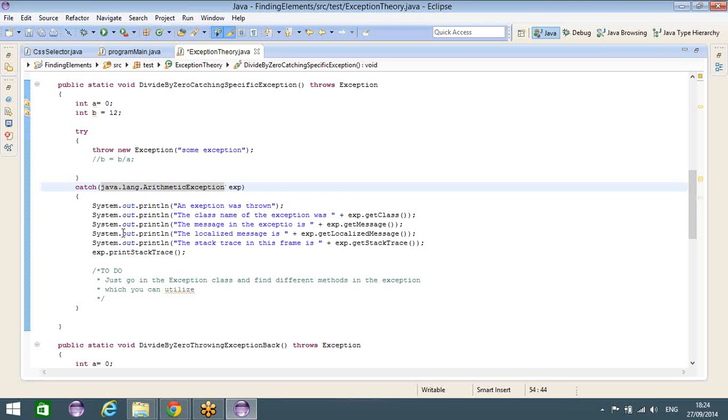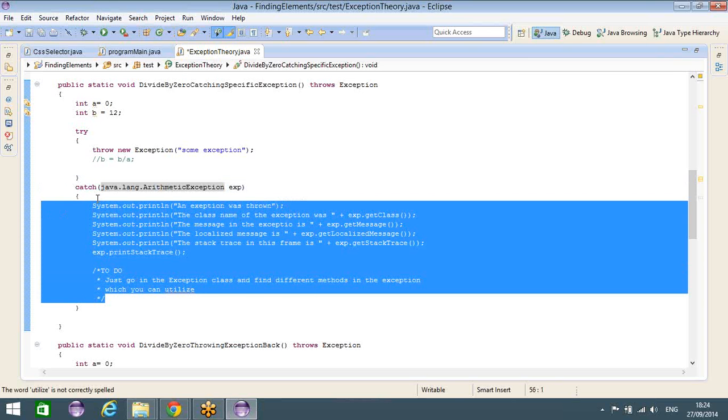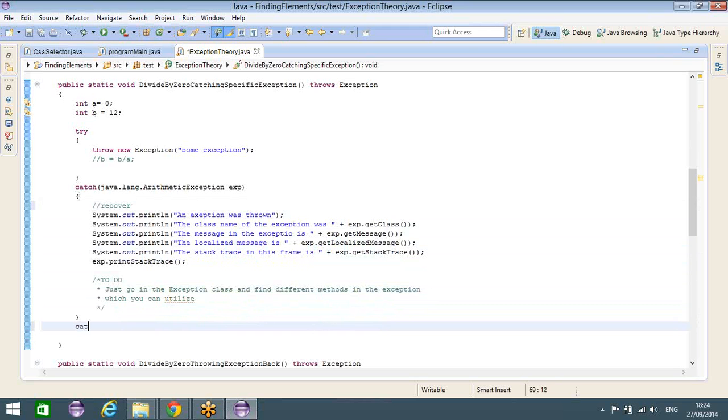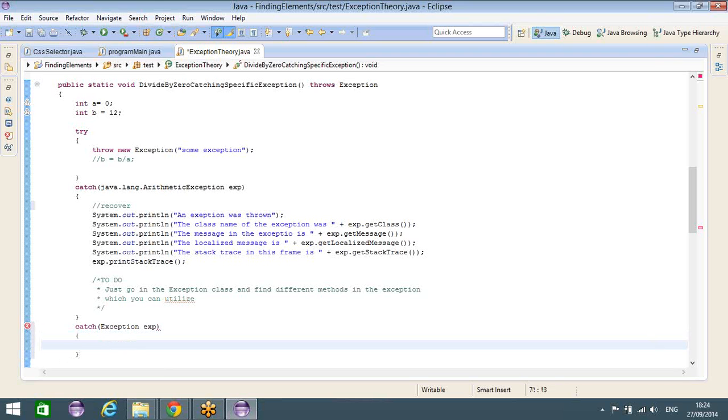So usually what happens is that, let's say there is an arithmetic exception. I will say that I want to recover my program here, so I will write my steps to recover here. But if there is any other type of exception, I will just do a simple plain catch exception block. In that case, I will not even try to recover.